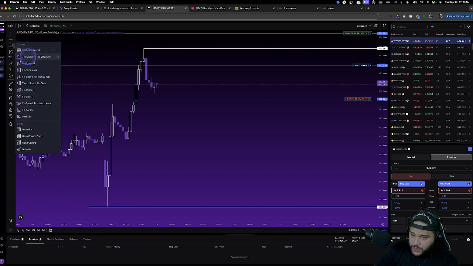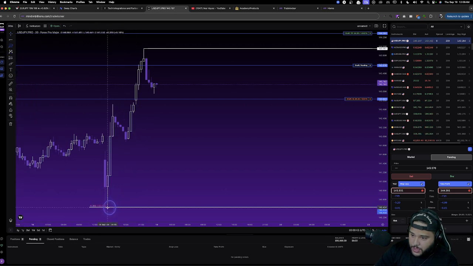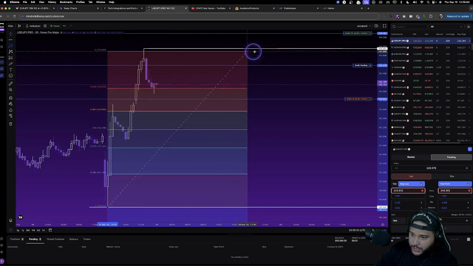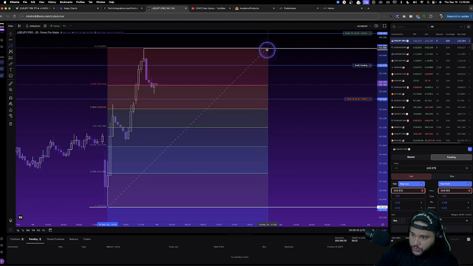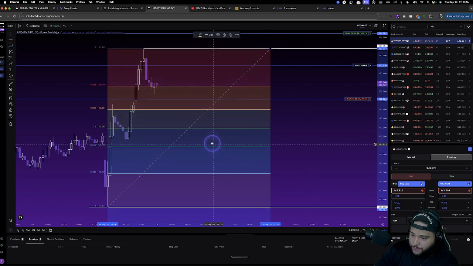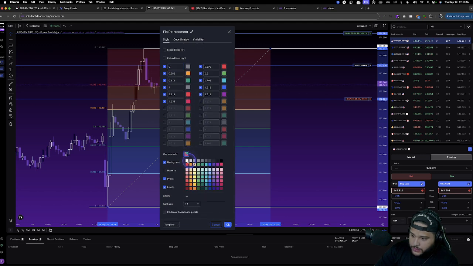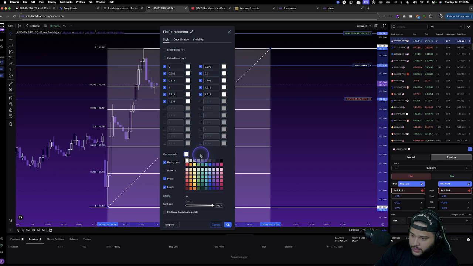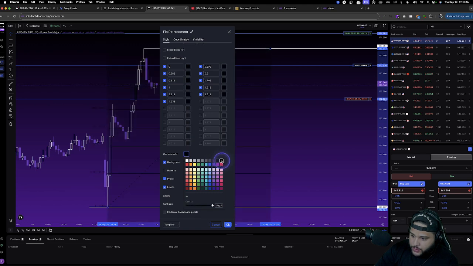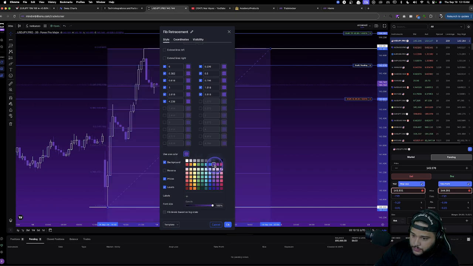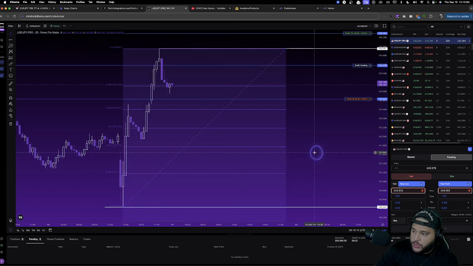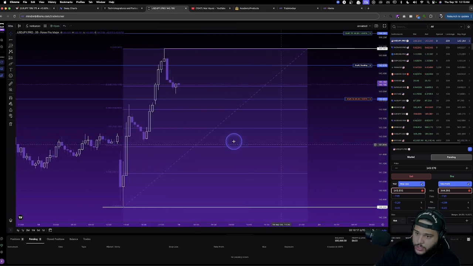So the convenience of using this is pretty awesome, right? And I enjoy it a lot. All right, take the fib from width to width. You can customize it as you see fit. Use one color. Let's say we use white. Okay, it's pretty cool. If we use a darker color, we can use that. Okay, whatever is really gonna float your boat. Okay, you can use these levels. Whatever's gonna be easier on your eyes.